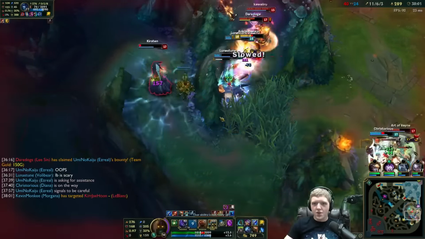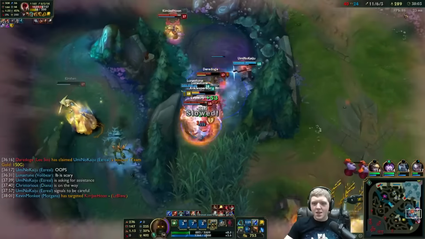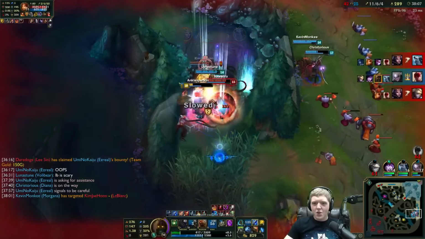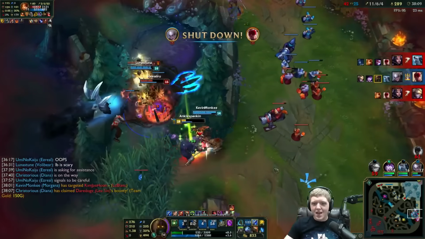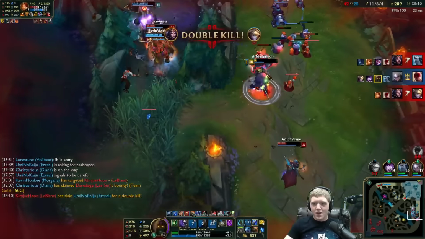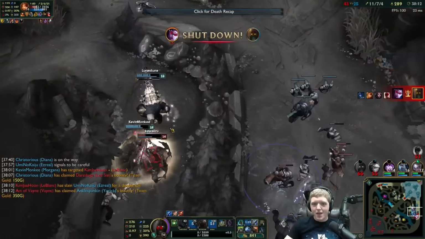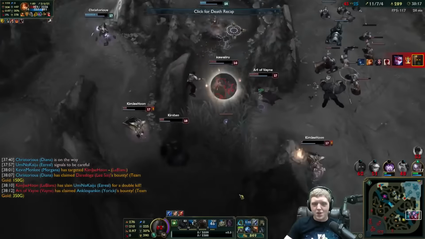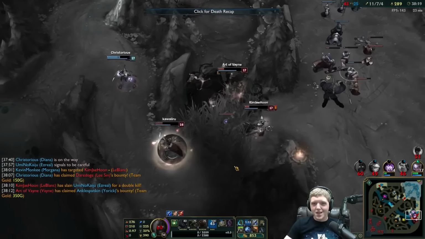Wait, alright, let's go ahead and throw the ultimate out of him and see what we can do. Just keep on auto-attacking, doing as much damage as we can. Throw the E out! Look at this! Get the E out, I said! Throw the W! There's a Vayne! I should have ulted myself. Why'd I ult Volibear? That was an awful choice on my part. That was not a good choice.